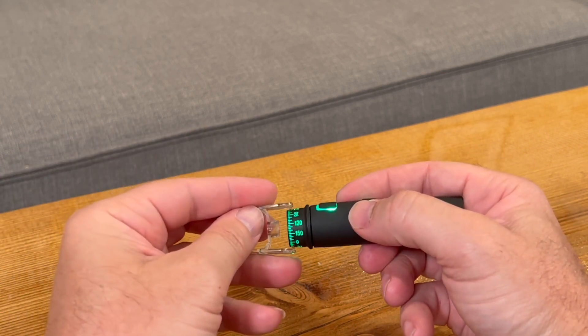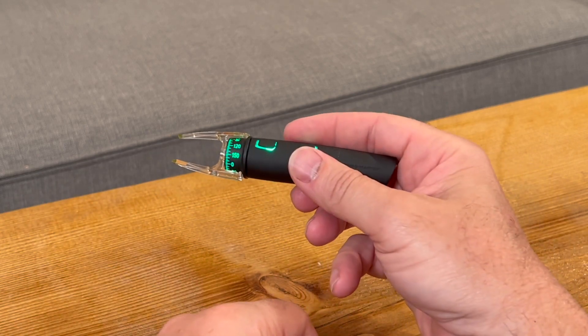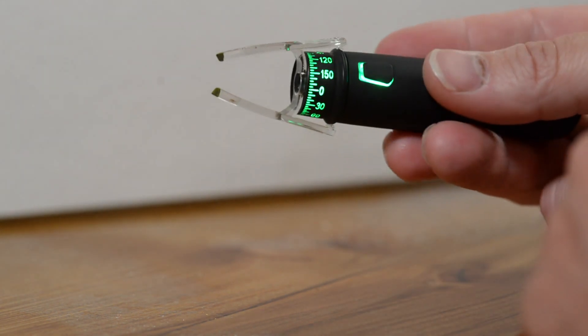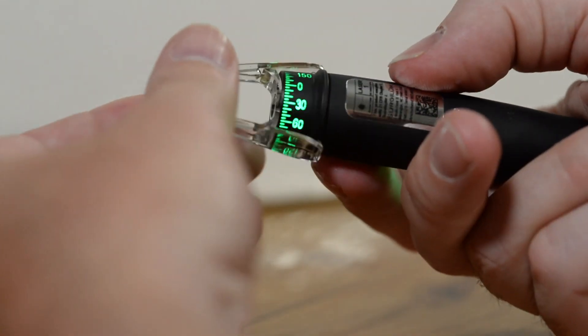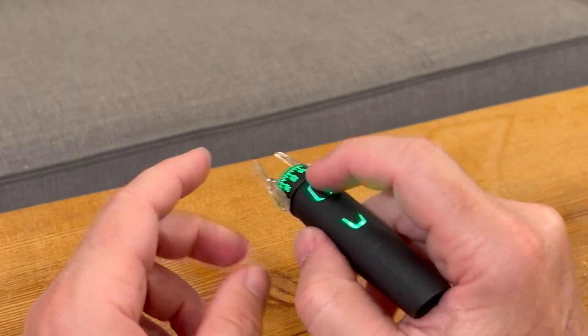This is the corneal marker, which snaps onto the front of the Robomarker. In position one it will be at about 10 to 12 millimeters, and when you snap it in it goes to between 7 and 8 millimeters, which is just perfect for making your toric IOL marks. There's a nice viewing system with a little mark on the clear corneal marker to make it easier to see your axis mark.